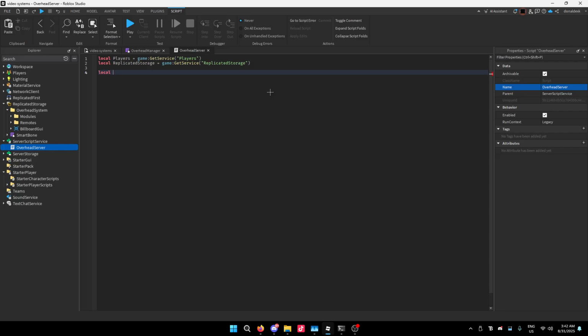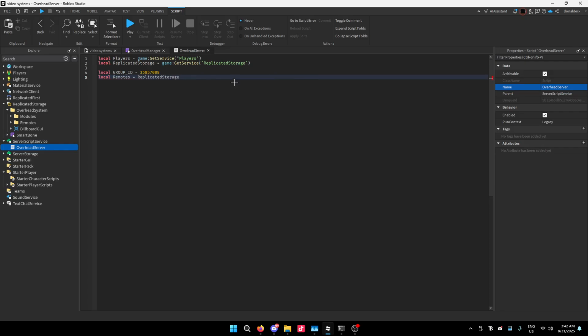Okay. Let's not do that. We'll go for the rank. So, group ID is, we'll just use this one. I don't know what group this is, but we could use that. We'll do local remotes. That's the remote event that we added in replicator storage.